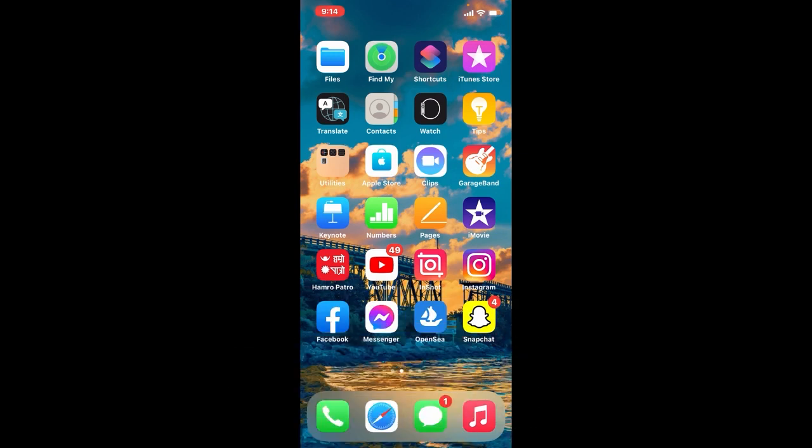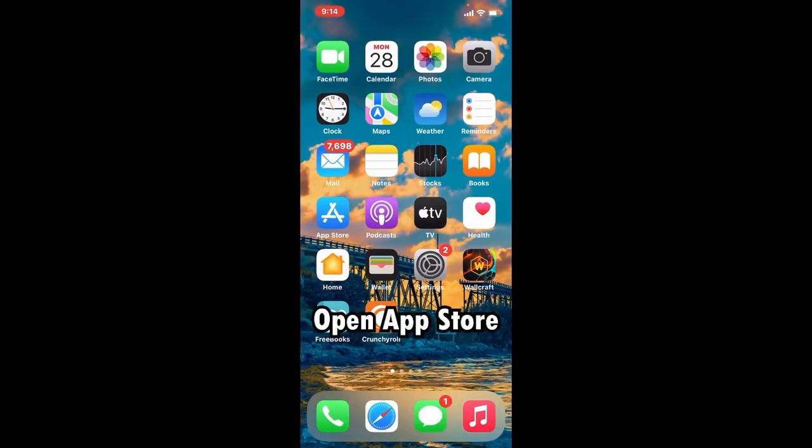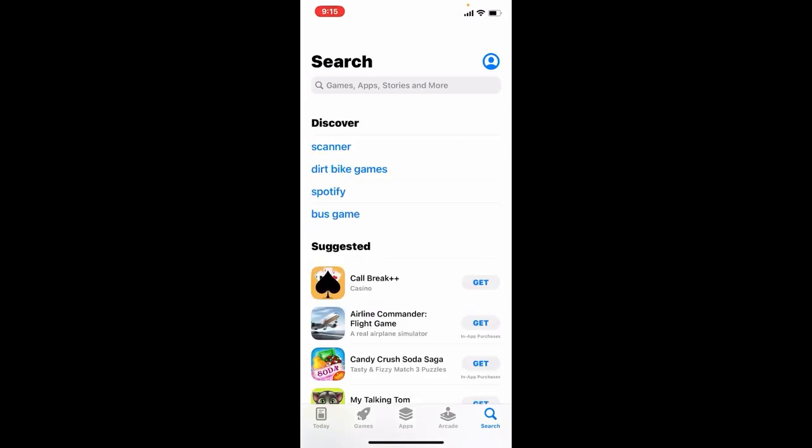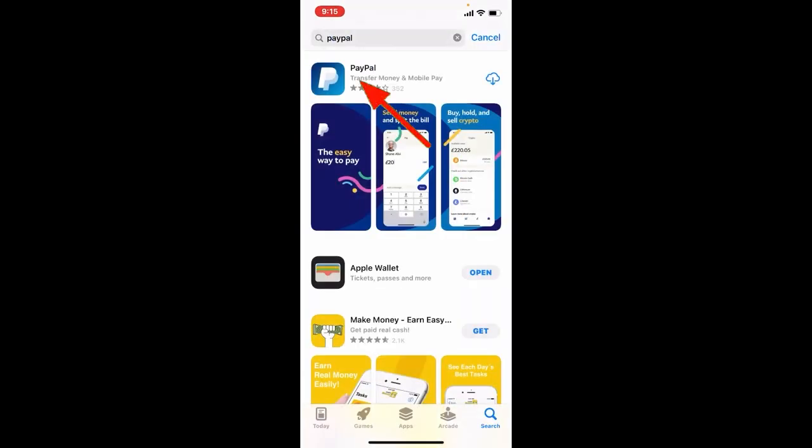If you want to quickly download PayPal application for your iPhone, then the process is quite simple. Simply turn on your Wi-Fi or cellular data and make sure to get connected to one. Once you are, tap Open App Store in this search bar appearing on your App Store. Type in PayPal. Once you make a search, you'll be able to see PayPal application displayed on the next page. Tap the download button right next to the app in order to begin with the download. Now all you need to do is to wait for your application to be downloaded and installed on your iPhone.